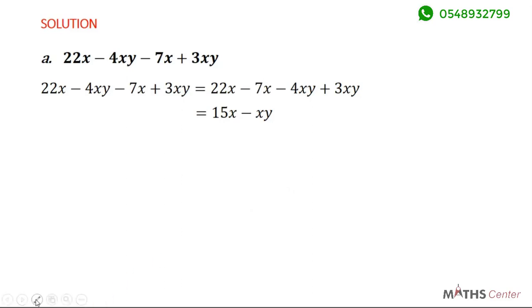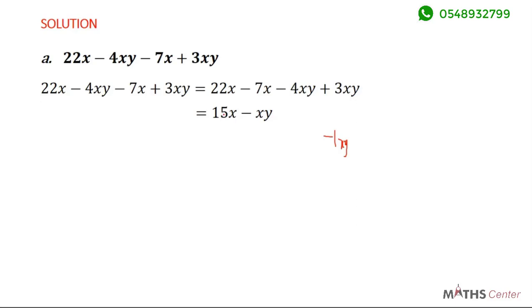So in actual sense, we were supposed to have minus 1 sy. But if you have minus 1 sy, it's written as minus sy. Whenever a term is written and there is no coefficient attached to the term, it means the coefficient there is 1. So we see from here that we have minus sy. Minus sy is the same as minus 1 sy. So minus 4 plus 3 will give us minus 1, so we are going to have minus 1 sy, which is written as minus sy.